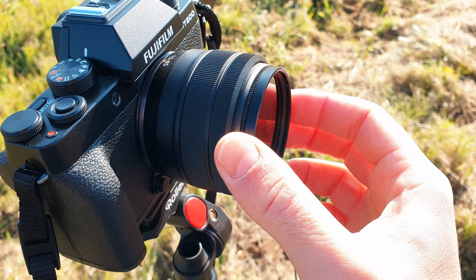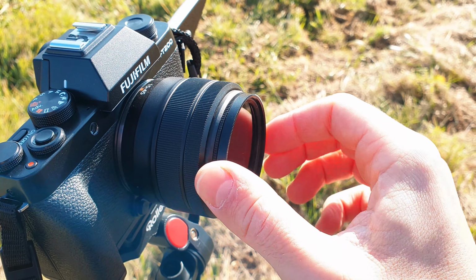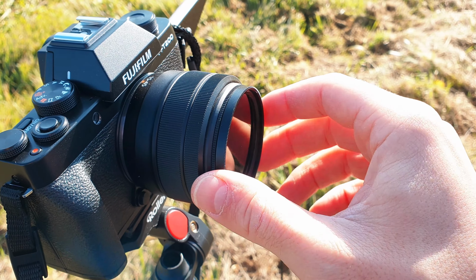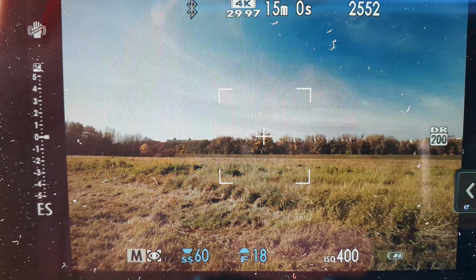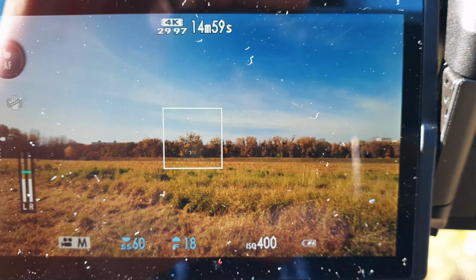Okay, and then of course it allows you to adjust the actual filter. So this is what it does. I'm also recording on the camera as well.